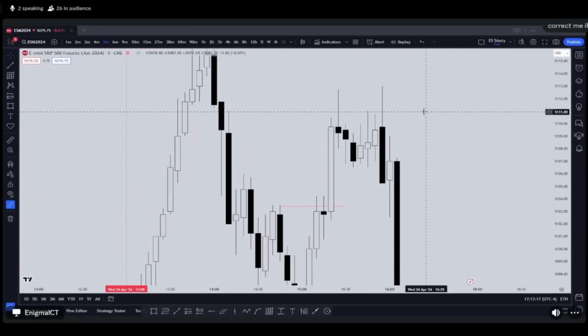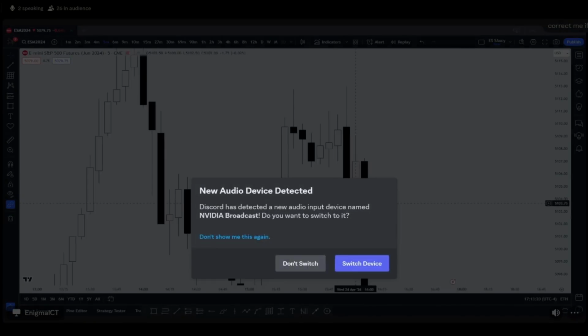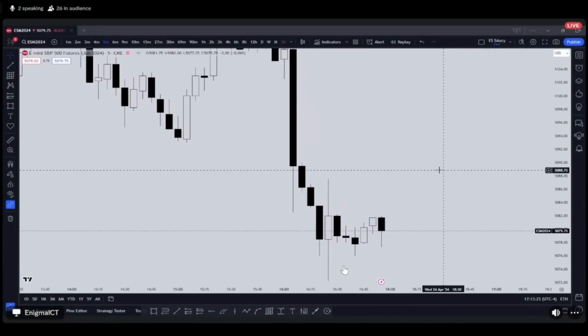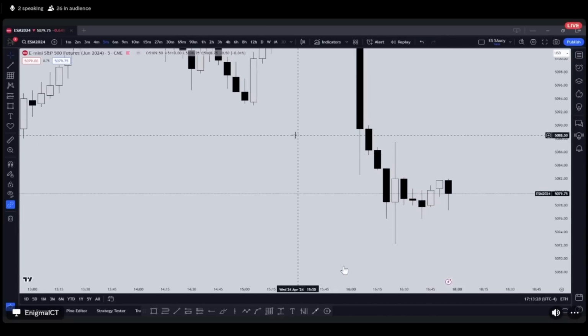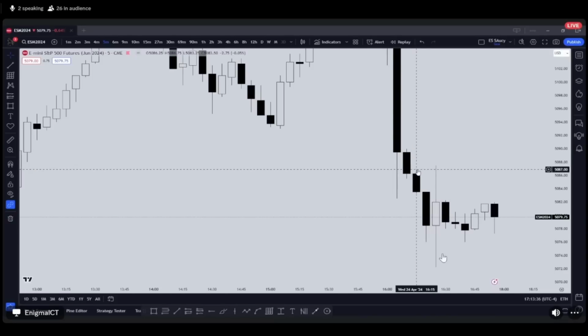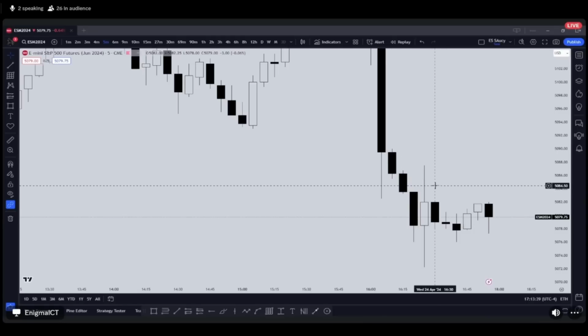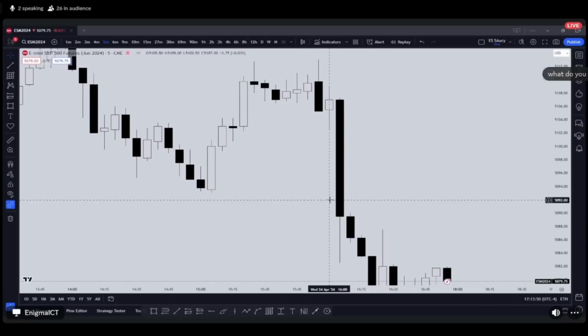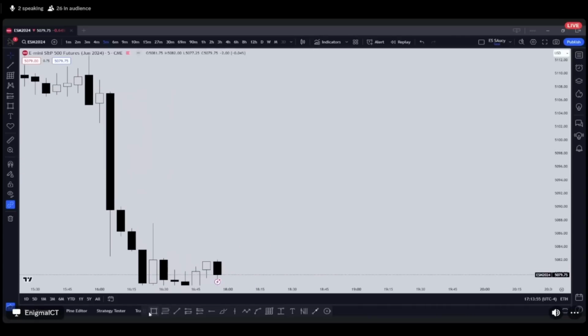So that's ICR. I hope you guys understood it. And the next one is a bit different, but we can call it a parent candle or an inside candle. You guys can call it whatever you want. This is actually my favorite. This and the third one. This is just when there's ICR in play and there's an inside candle next to it. So what does that mean?